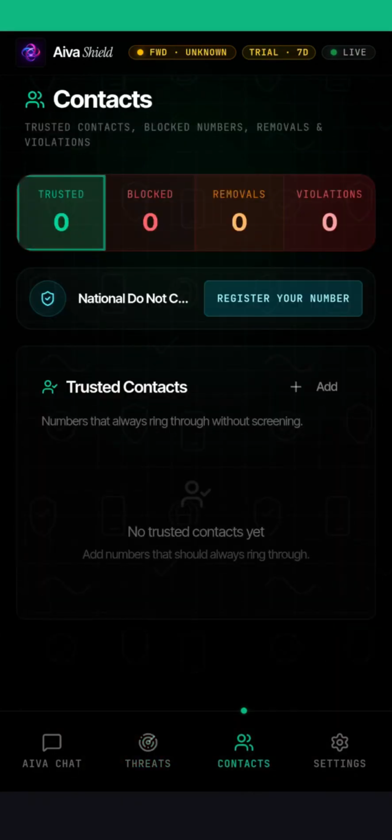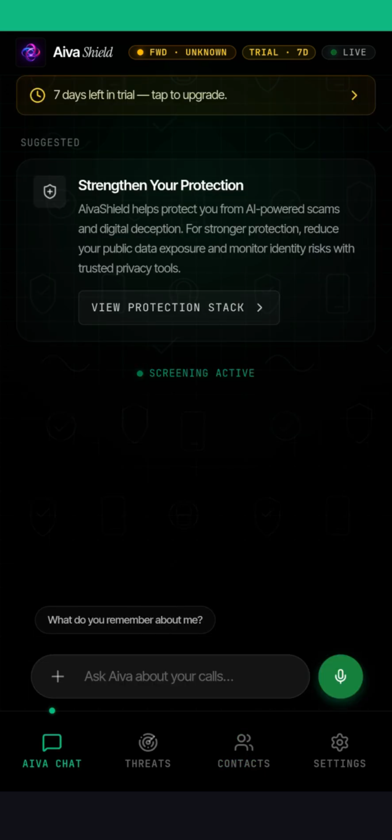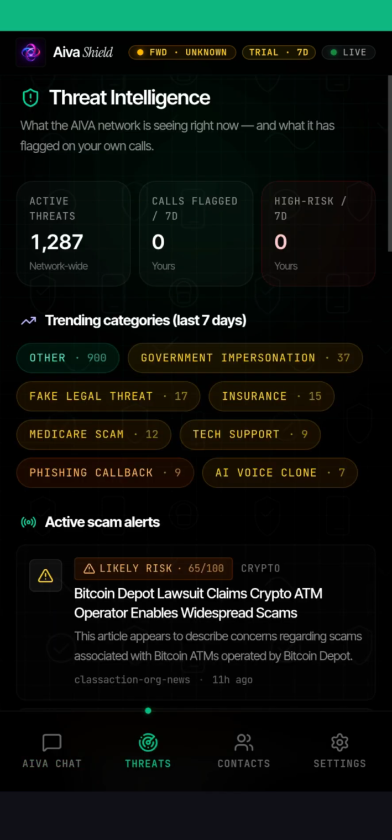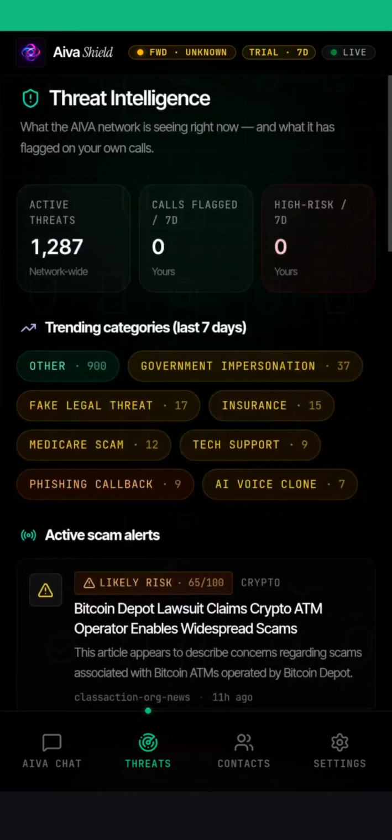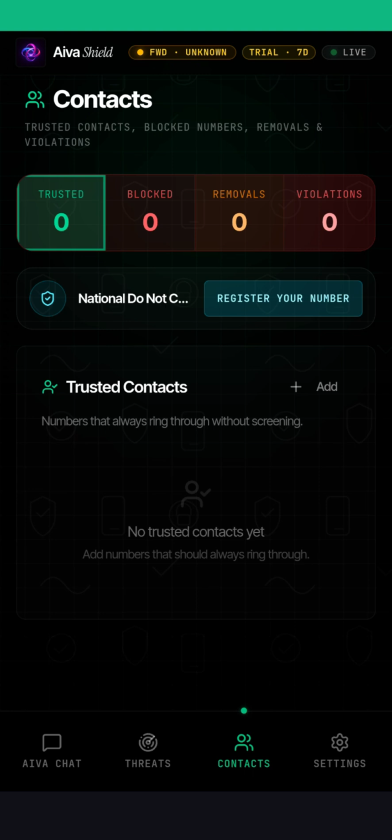The contacts page is going to be really important. When a call comes in, you'll see a summary, and in a minute I'll log into my other account where I have some calls. This is keeping an eye on active threats to watch out for. But under the contacts, you're going to add people to your trusted contacts. That way, when someone calls, Aiva will acknowledge them by name: "Hey, Adam, Mike's not available. Do you want to leave a message?" And then it doesn't go through the whole process of what's your name, how do you spell that, what can I do for you, do you want to leave a message? Because she knows who they are, it can skip all that time.